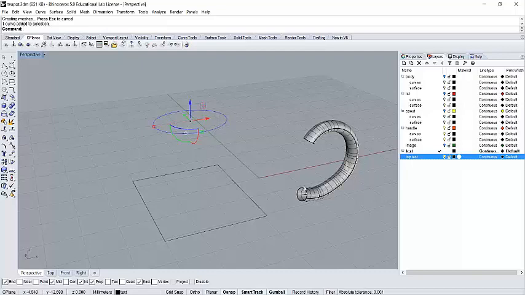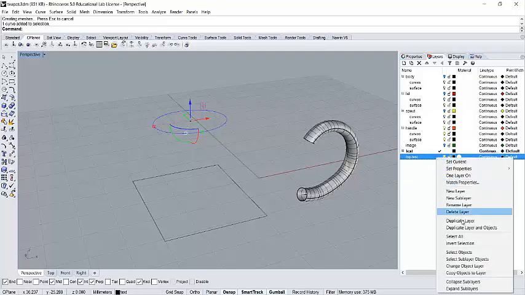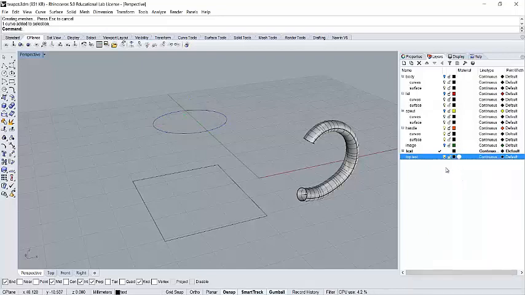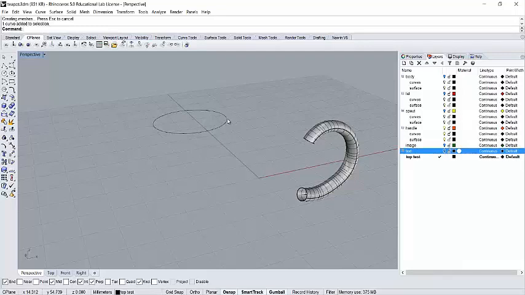I want to keep it associated with the bottom base bit, but if I now right click on here and say copy object to layer, I can now utilize that even though I turn off that base object. So I can now take that, do another loft.